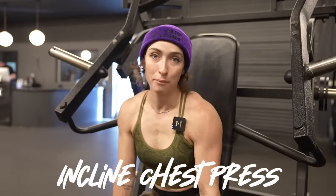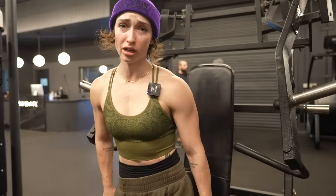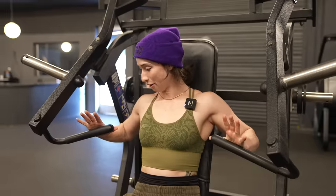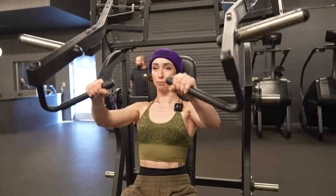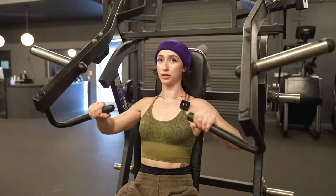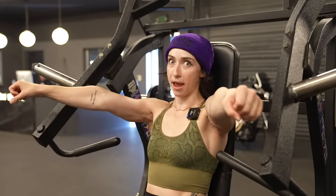Okay, ready for this one — special. Incline chest press machine. For this one you think about lining it up roughly where your nipples would be. So the motion is gonna go up because it's incline — don't be alarmed, that's natural. Just try not to, when you extend, straighten your elbows all the way — same with the leg press. Then your elbows are gonna snap.